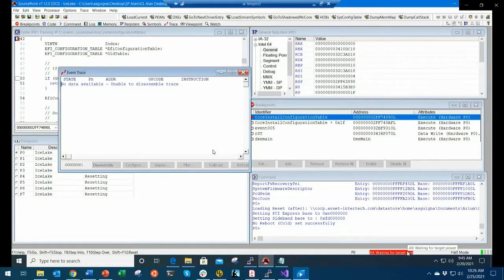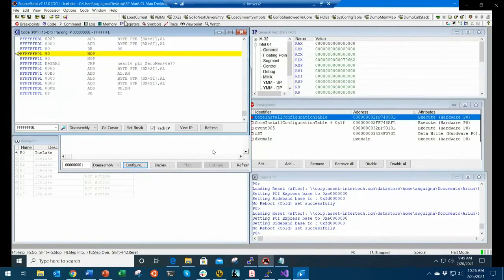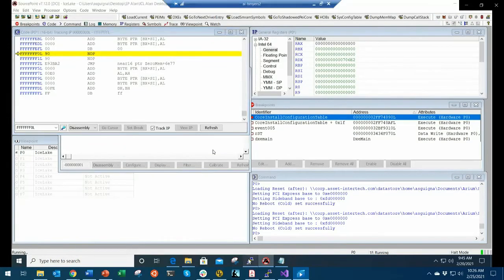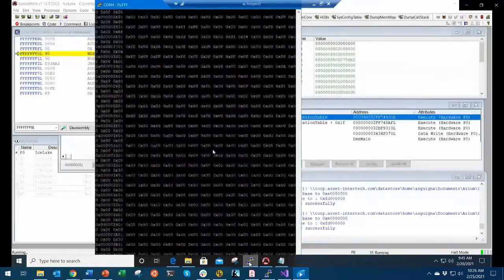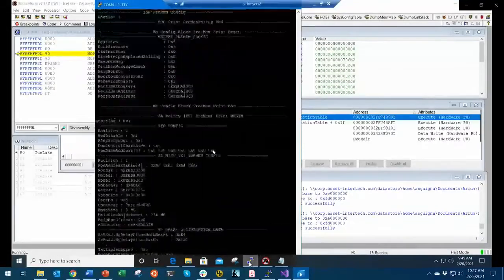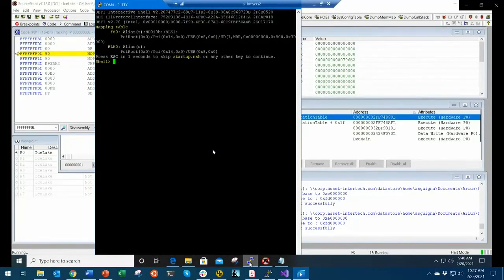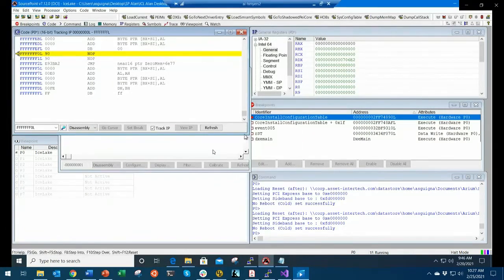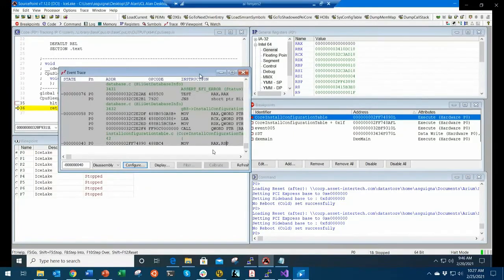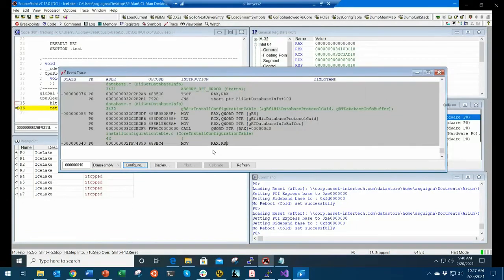So now I'm going to reset the platform again. We'll start again at the reset vector, so we can capture all instances of and see the behavior of that code. And again, I'll fast forward the video to the shell. So we're back in the shell and running. So we'll want to halt the target, and the event trace data dynamically updates super fast because all the trace data is back in host memory.